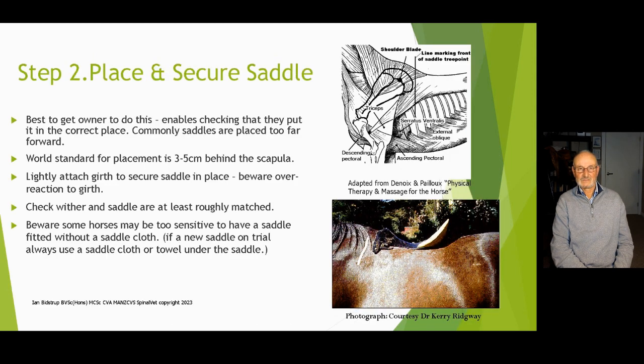The next thing I think is to place and secure the saddle. Ideally you get the owner to put it on and girth it up. If you're selling a saddle, that's a different matter. But if you're actually there to check what's going on when the owner's putting on a saddle, and you want to make sure they're putting it in the right place, the best thing is to get them to pop it on and make sure that it's not being placed too far forward.